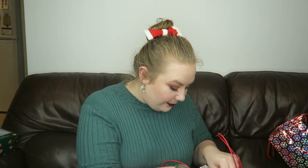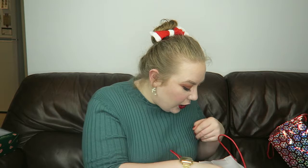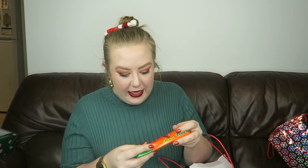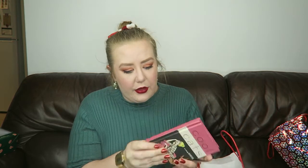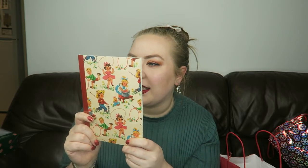Obviously it wouldn't be a stocking without sweets, so I got a selection pack — classic. I got a little milk chocolate lolly, a ginormous solid milk chocolate Santa, some popping candy, chocolate coins, a candy cane, and a Reese's peanut butter Christmas tree made out of Reese's pieces, which is really cool. I also got some notebooks — one with old advertising art that says 'Cool Cat Nylons by Bondor', which I love, and another cool little printed book with retro illustrations of kids doing housework. I love the old fashioned print on it.